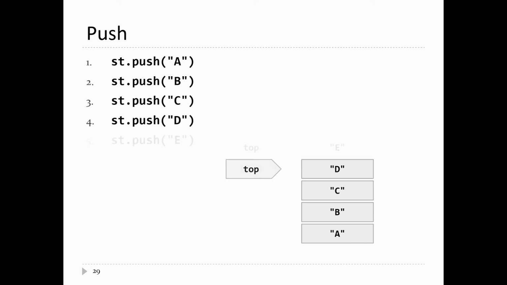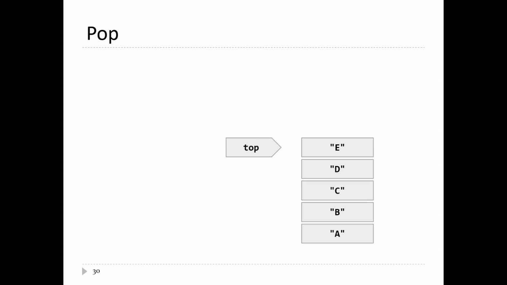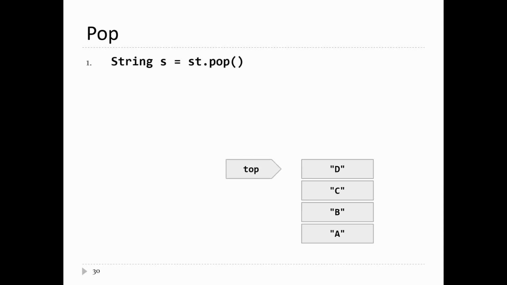You almost certainly would have seen a picture like this before. I'm just going to quickly go through it. If I have a stack of strings and I push 5 elements onto the stack, your stack ends up looking like this. The top of the stack just moves up as you add elements on top of the stack. When you pop, popping will remove the element from the top. So it's going to remove the E and return that back to the caller. And then it'll move the top of the stack down by 1. So popping a stack just looks like this.